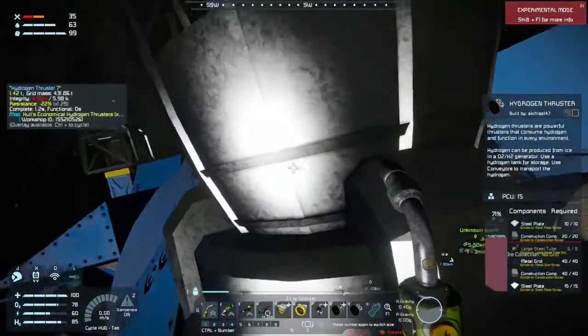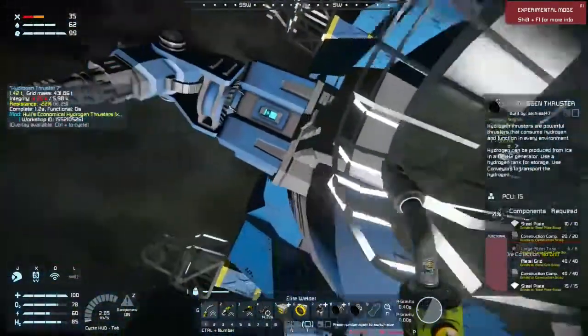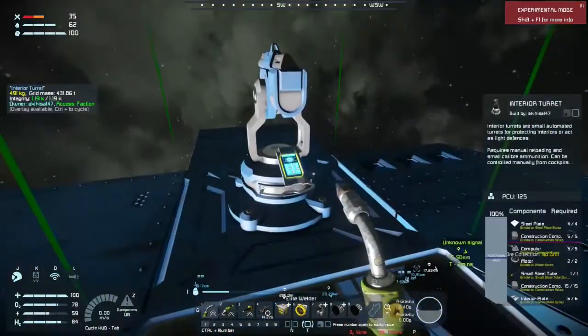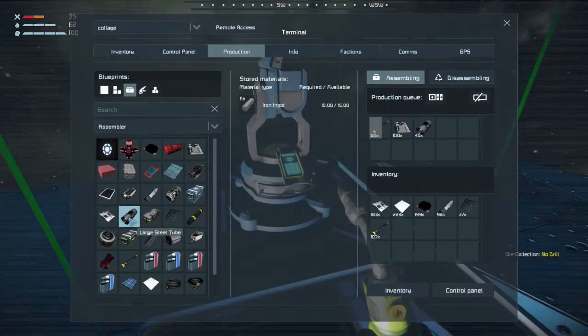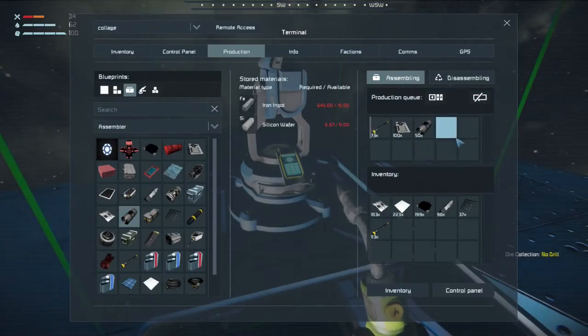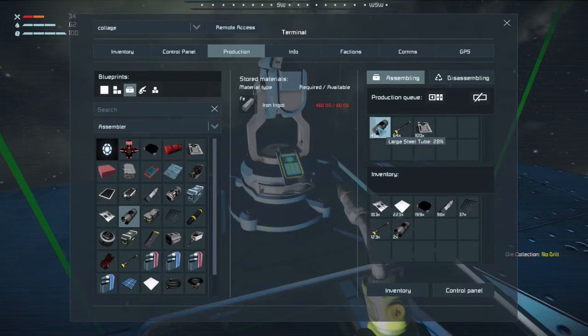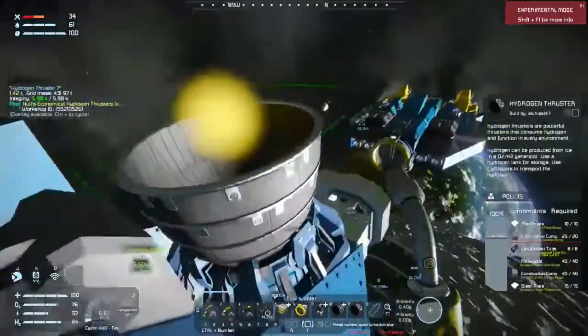This one has all its metal grids and it needs large steel tubes. Ooh, large steel tubes, do we? Think so. So let's do 50. Yeah, we'll do 50 large steel tubes. Yeah, let's just swap these around quickly. 4, 5, 6, 7, 8, 9, 10. That's good enough. We can finish up with those. There we go. There we go.